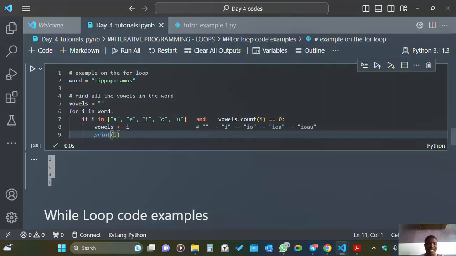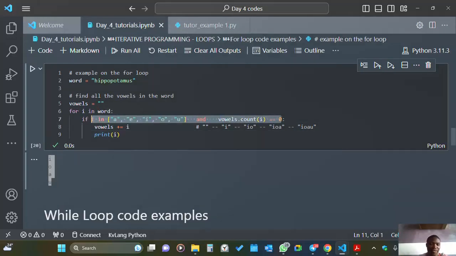Okay, so I'm saying that if the letter from the hippopotamus is a vowel sound, and that vowel sound, when you count it in this variable vowels, is 0, then add that vowel sound to the vowels and now print it. So this is the meaning of the code.